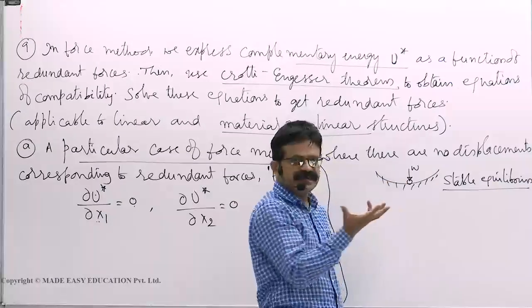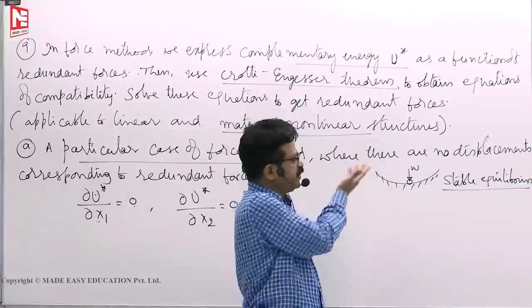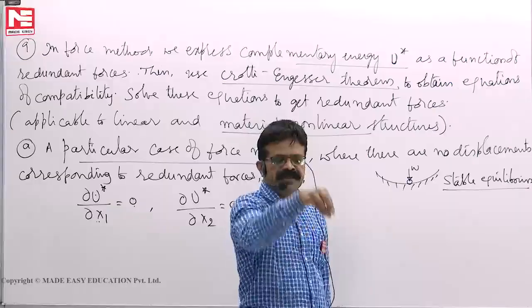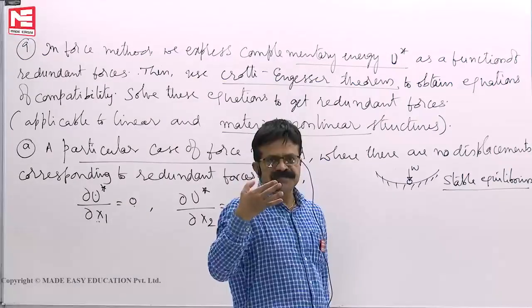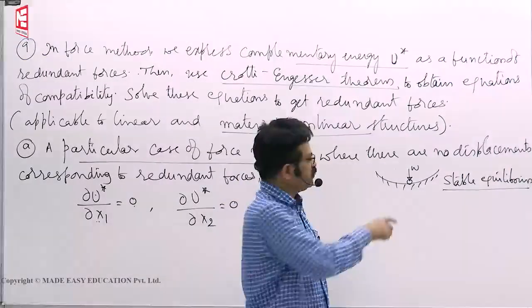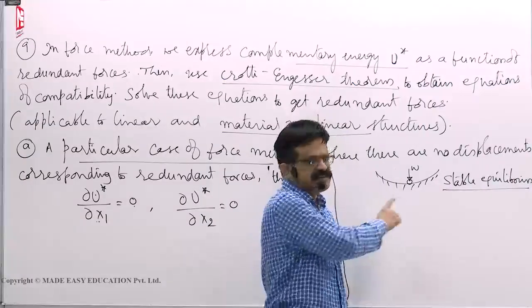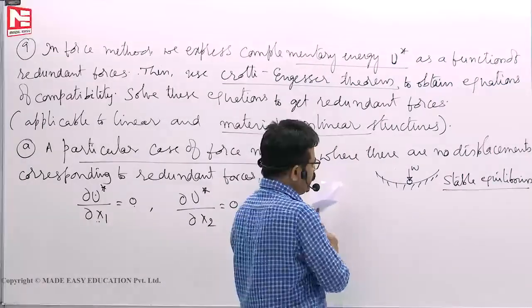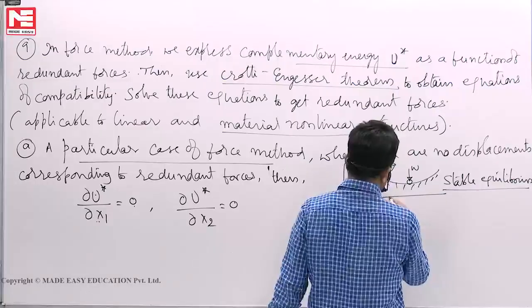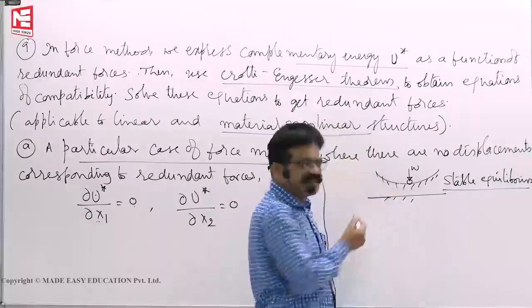An example of that is this one. Even steel structures I also explained. You have a small bowl, keep a stone there, give a small displacement. It will oscillate, come back again to the same position. That is called stable equilibrium. If you take any datum line here, its potential energy is minimum.